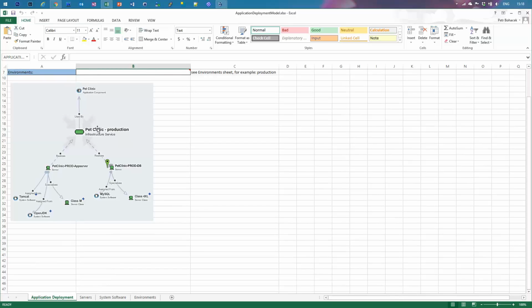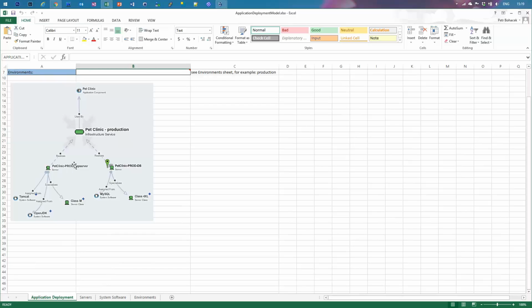You have some Pet Clinic application. It has a production environment, which is divided between two servers. One is for the application server, and the second one is for the database. On the database there is MySQL, and you use a server class for Excel, which specifies the size of the server, how powerful the machine is.